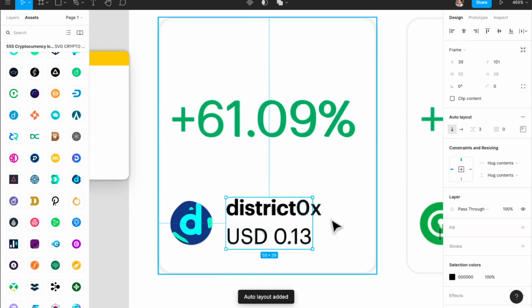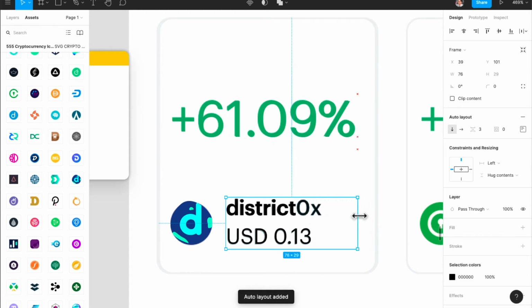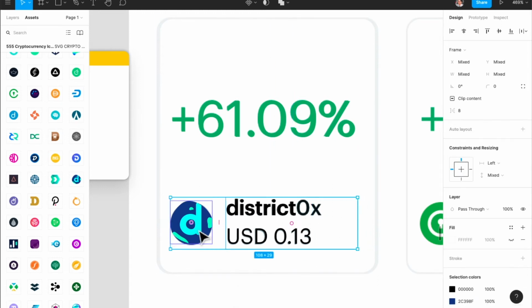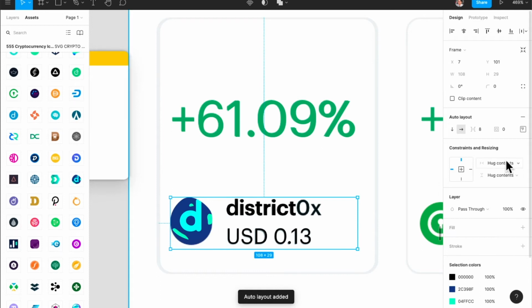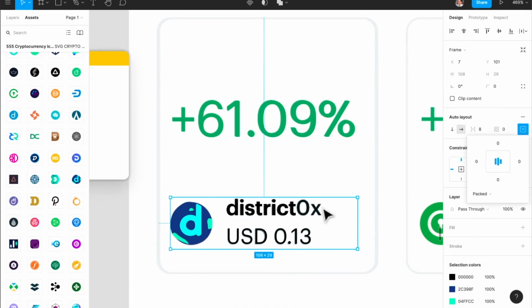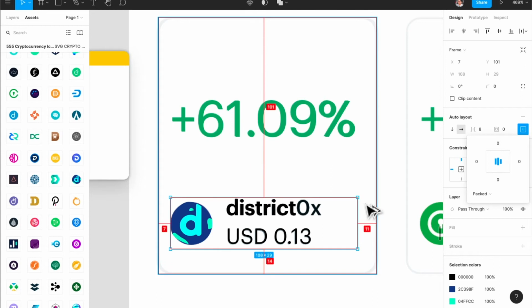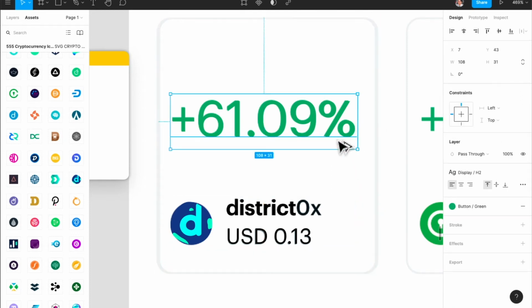Let's send auto layout to this, and then I'm going to extend this, and then I'm going to set an auto layout to these two, and set the alignment to centered. Then we have a 7 on one side and an 11 on the other. That doesn't make sense.